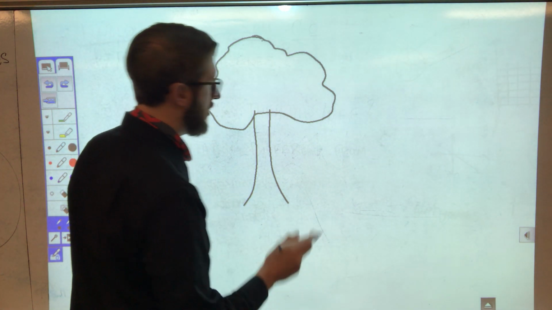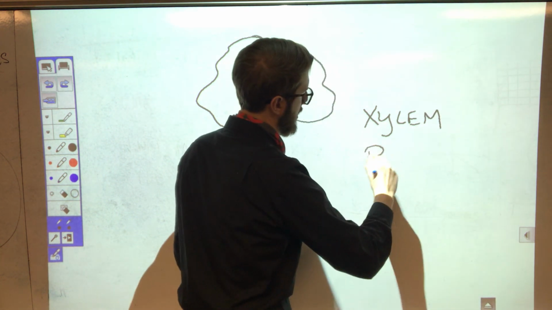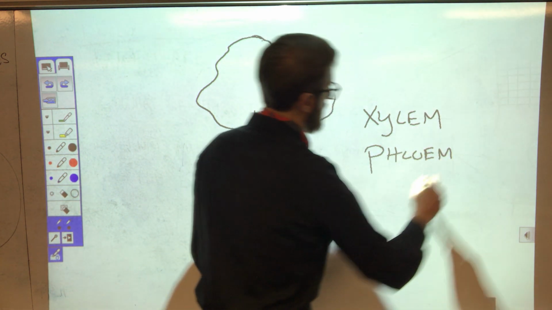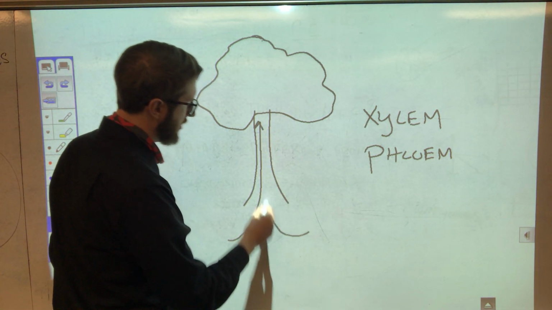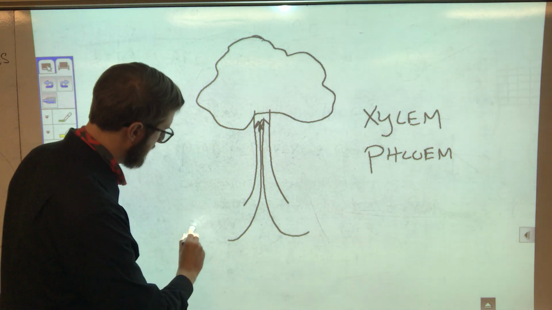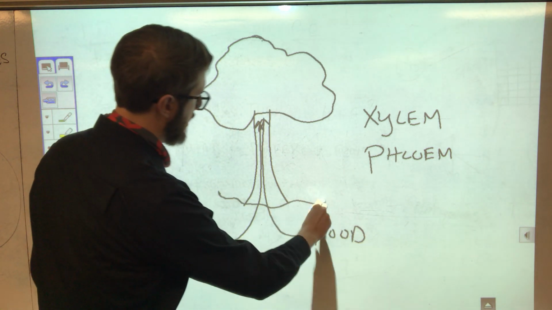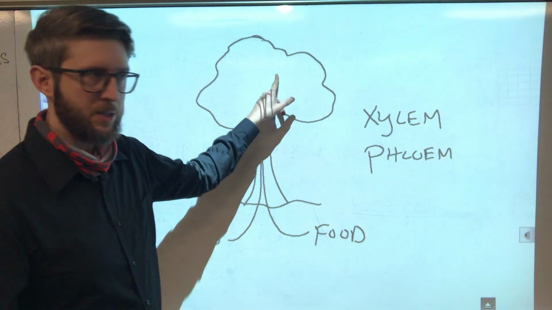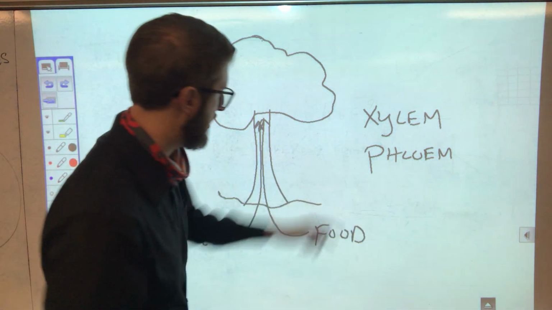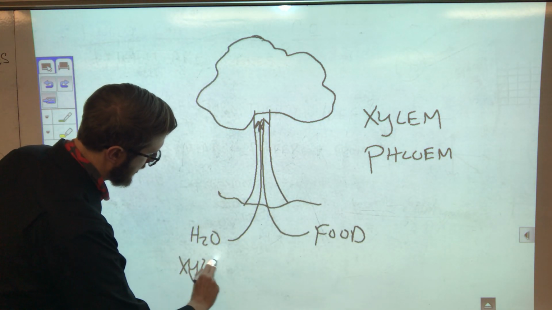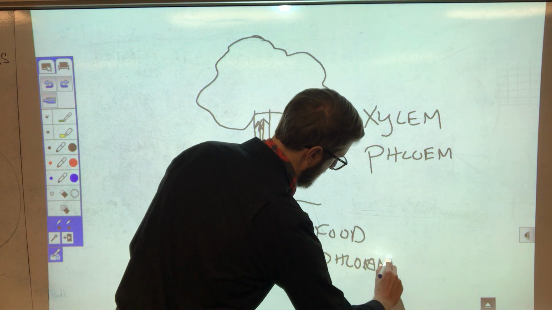So the only thing that you need to know about plants is that there are two things called xylem and phloem. Now, xylem and phloem are just like your blood vessels. They are things that carry water and food from the root of the tree all the way up to the tippy top, okay? So there's two different kinds, just like you have arteries and veins, plants have xylem and phloem. So xylem carries water, phloem carries food.